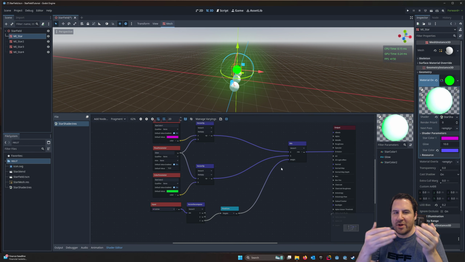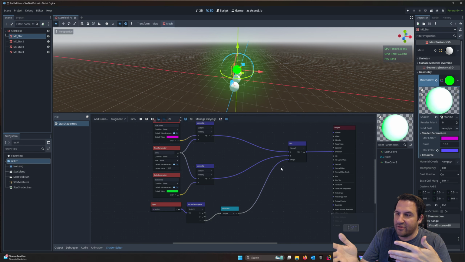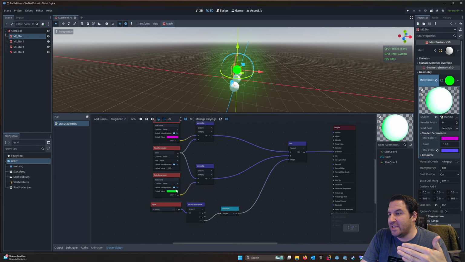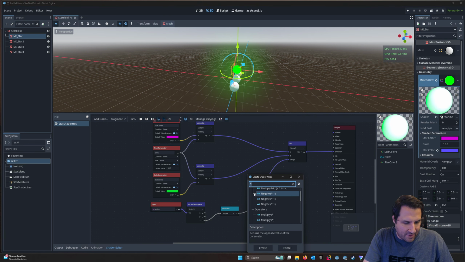But the problem is, remember, a lerp node ideally goes between 0 and 1, and anything past that is just going to blow way past that line and give us a huge value way past this default value. And we don't want that. So what do we need to do? We need to clamp the value, and we need to clamp it between 0 and 1. So let us do that.